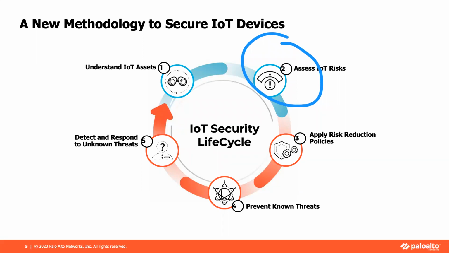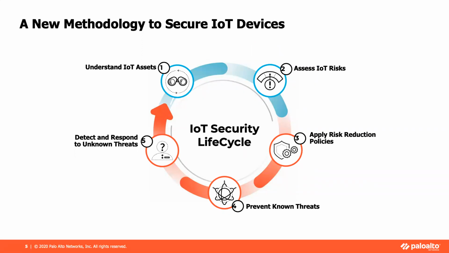So different devices are going to pose different sets of risks. A security camera versus an IV drip machine versus a point of sale device that sees credit card information and stuff like that. They're all going to have different risks and different levels of risk involved in them. So you have to understand that not every device poses the same type of risk or amount of risk. And so you need to assess what that risk is on these different devices.